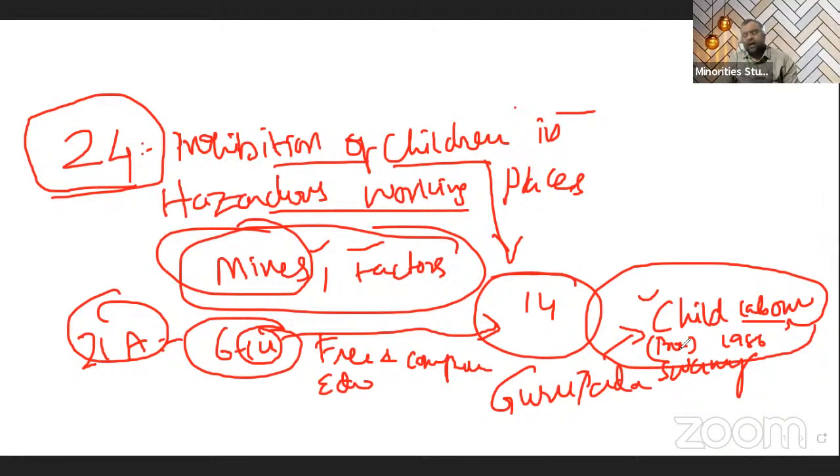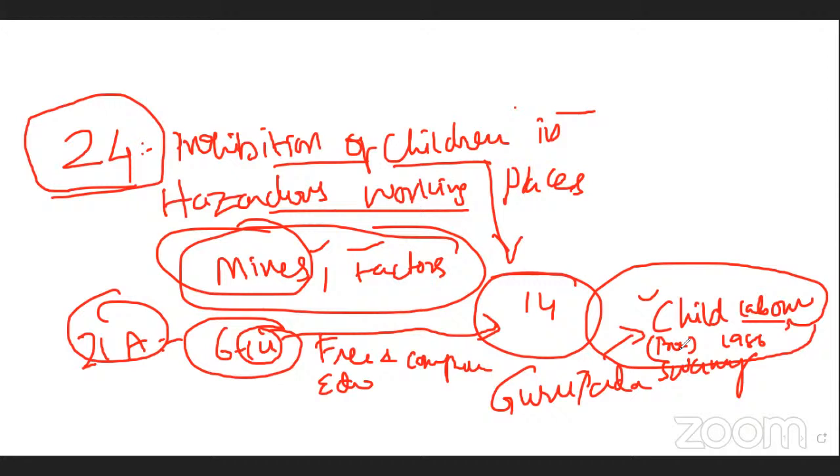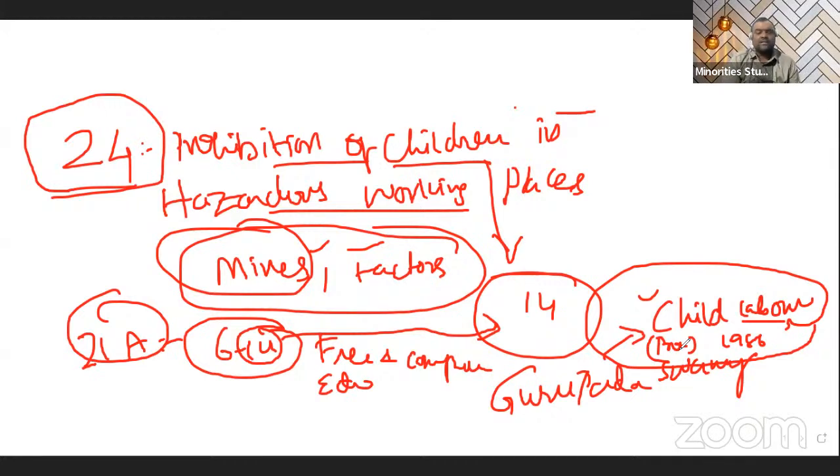And if anybody hires a child below 14 years, it will be punishable. Minimum 3 months, it may extend to 6 months, or if the same offense is repeated, it can extend up to 2 years, and punishable with fine also. The child should not be exploited. Up to 14 years, no child should be exploited. The 14 years are meant for the child to read. The child should physically grow, mentally develop, and have cognitive development. All these things are very important, right? Clear, all of you. So in the right against exploitation, Article 23 talks about women, and Article 24 talks about children.